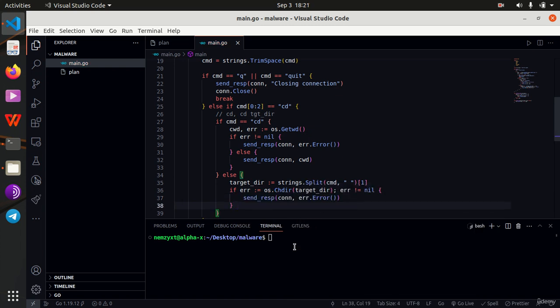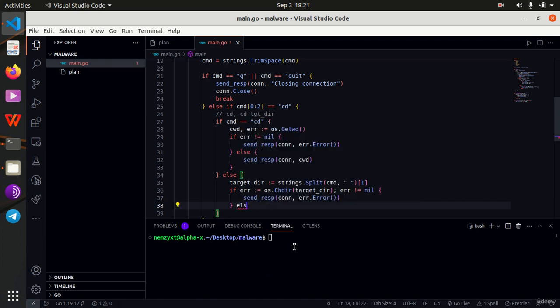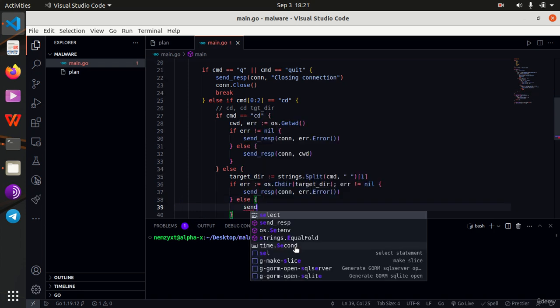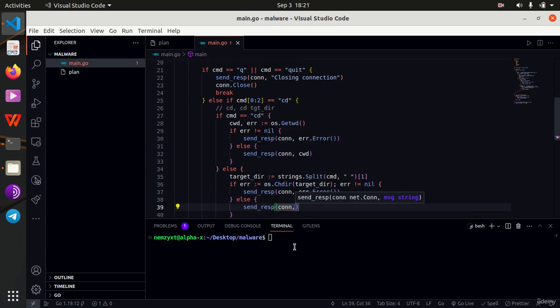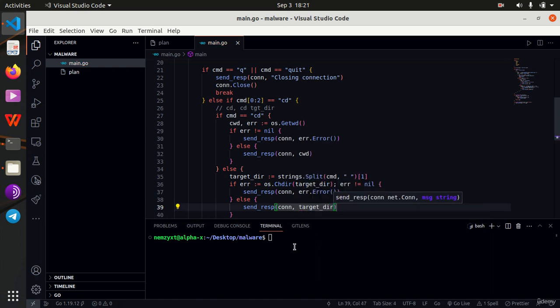And if we are able to change the directory successfully, then you can simply send back that directory. So else, through the connection object, you're going to send the target directory.